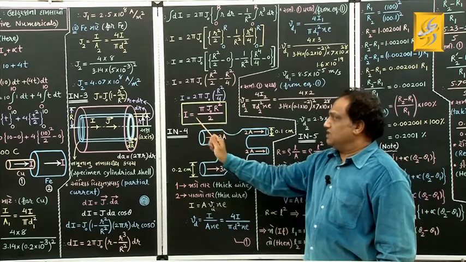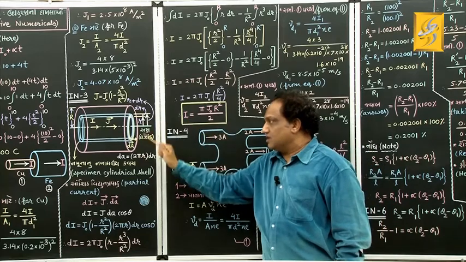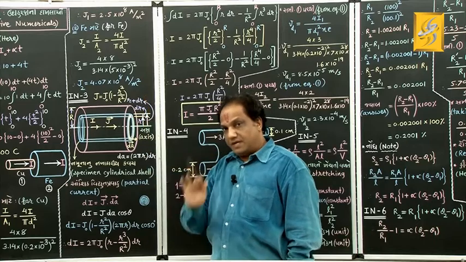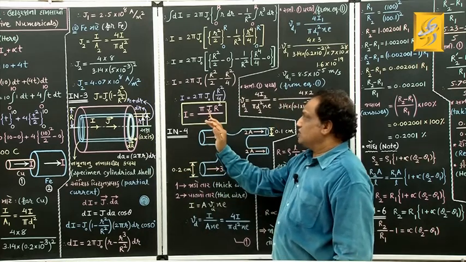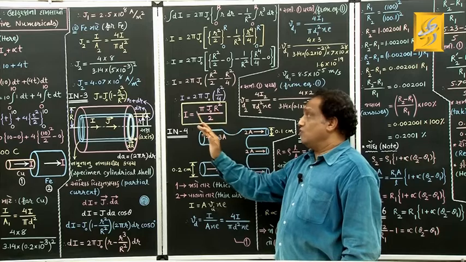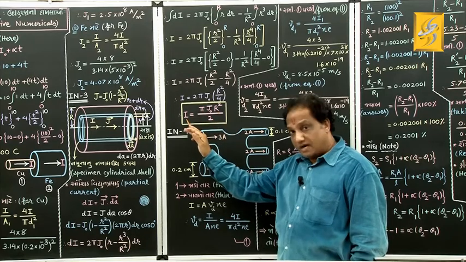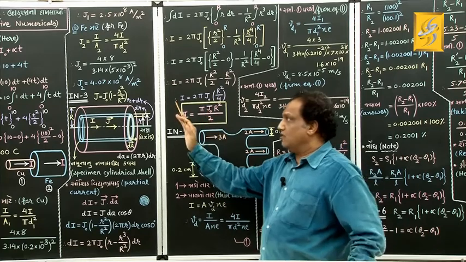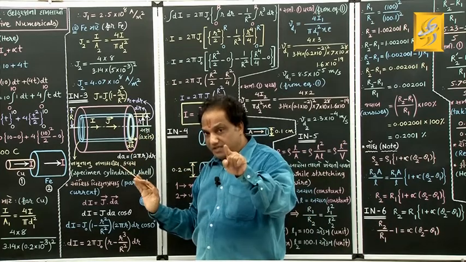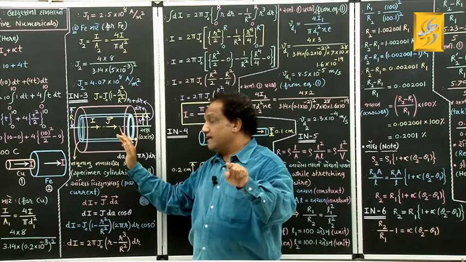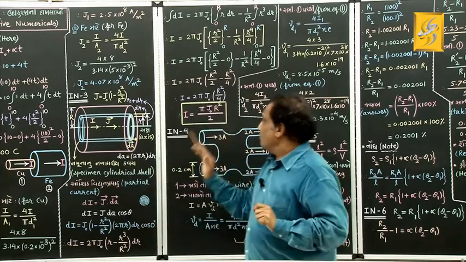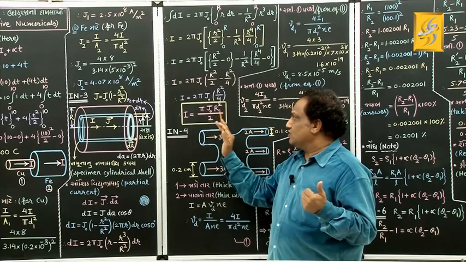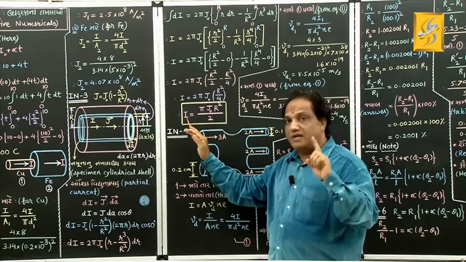Correct? So this is the total current passing through this entire cross section, provided electric current density is given by this formula. Correct? Now in examination, you might be given these two values directly, and you might be asked to find out numerical value of this total current. So remember this formula also. Okay? What is J0? I repeat once again. According to this formula, it is nothing but maximum current density, which is electric current density at the axis of the cylindrical conductor. What is capital R? You know, it is the radius of the cylindrical conductor. Okay? If you are given these two values, you can use this formula to find out this total current in ampere. Got it?